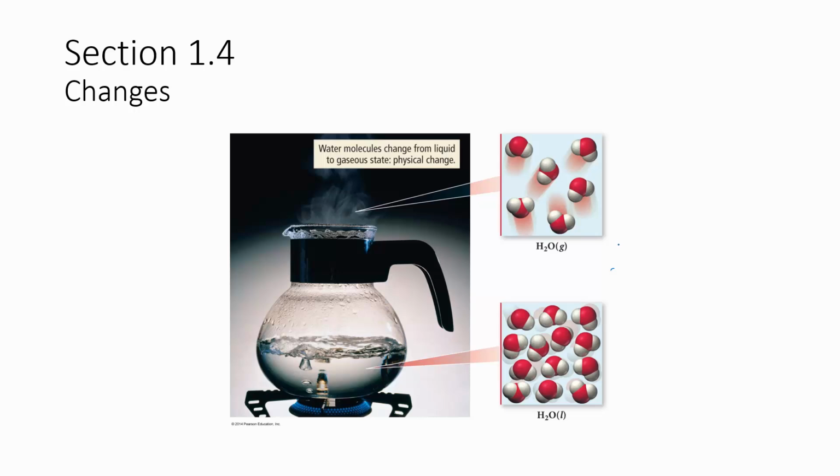So if we look at this example here of a pot of water boiling, the water in this particular example is undergoing a physical change. A change from the water state, where the molecules are in contact but free to move relative to each other as long as they stay in contact, to a gas state, where the molecules are completely free from interactions with each other and are actually just moving randomly about whatever container is containing them.